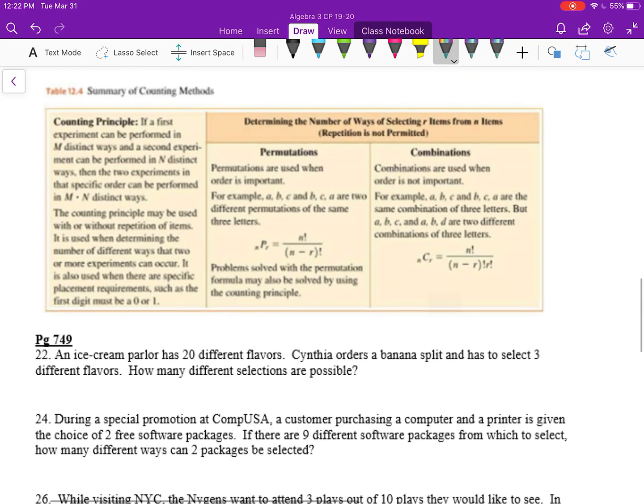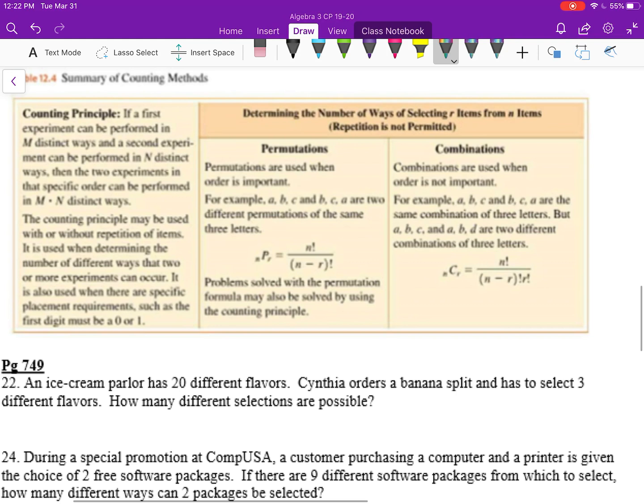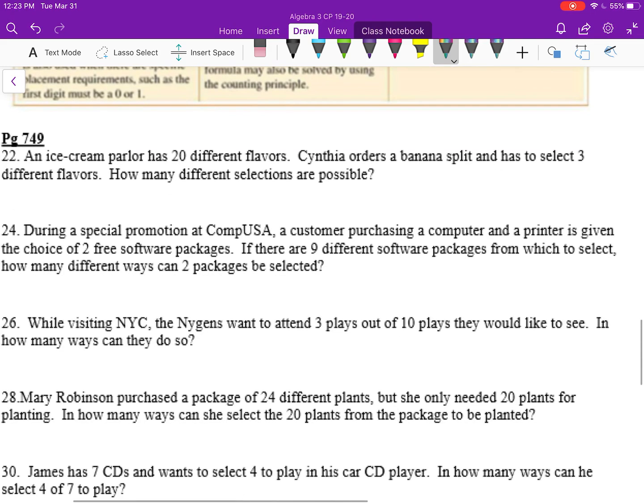All right. So same as last time, if you need some help, there's a really good overview at the very bottom down here. It goes through everything we did for the past 2 lessons, so both combinations and permutations. So counting principle, again, remember that's just the number of distinct ways 2 different experiments' outcomes could have. You have permutations where order does matter, and then you have combinations where order does not matter.